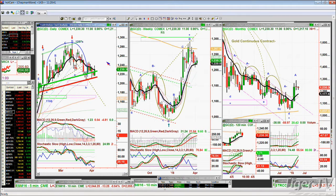So gold, it's held, excuse me, I don't know why I'm losing my voice there. It's held very well between the Chapman wave inside track buy zone. It's a little above it. It got repelled to the 9-period moving average. If gold is able to break above that high on the left side of 1246.80, that's going to be very important because it has all those left side highs that it could tackle one after the other, and it's holding the 9-period moving average in the weekly chart. So this is really important. I'm treating gold as a separate entity to the other commodities.